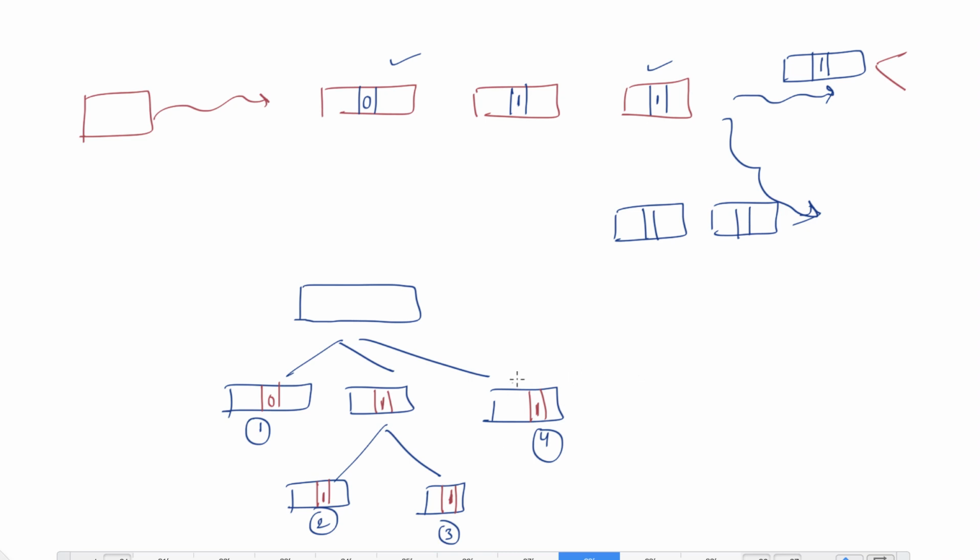Suppose this is the packet, and you write 1, 2, 3, 4 in this way, because I have given this as packet number 1. So this was the first packet, the second packet, and the third packet earlier, right? But now this is the first packet, the second, the third, and now this is the fourth packet. Once you receive these packets, you will be waiting for the MF bit at 0. So the MF bit 0 packet has the packet number as 4, suppose. Then you will say that there are total 4 packets, right?